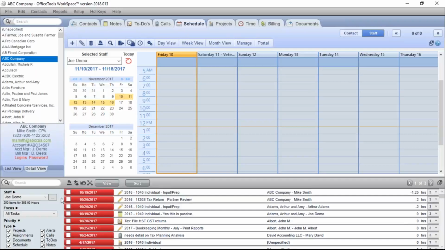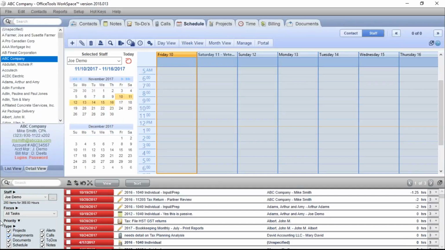So for example, I would choose to see everything due today. I would turn off projects and assignments and just focus on my calls and appointments. And that would make a lot of sense for what I have to do. And then you know what? Once I knocked those things out and my list was empty, I would see what's due tomorrow. Maybe I could get a head start on tomorrow. Or what was overdue yesterday, and then I can change those due dates to show up and knock those out today. But you need to come in here and look at your activities from different views.